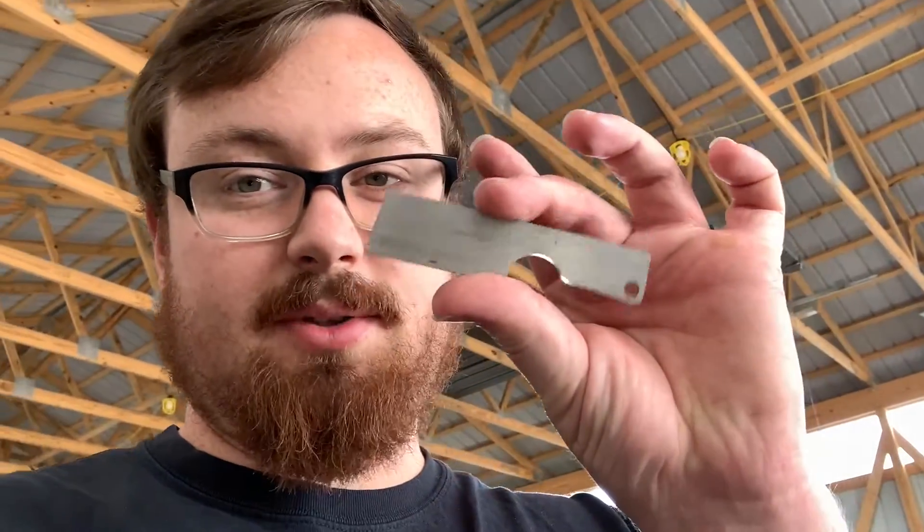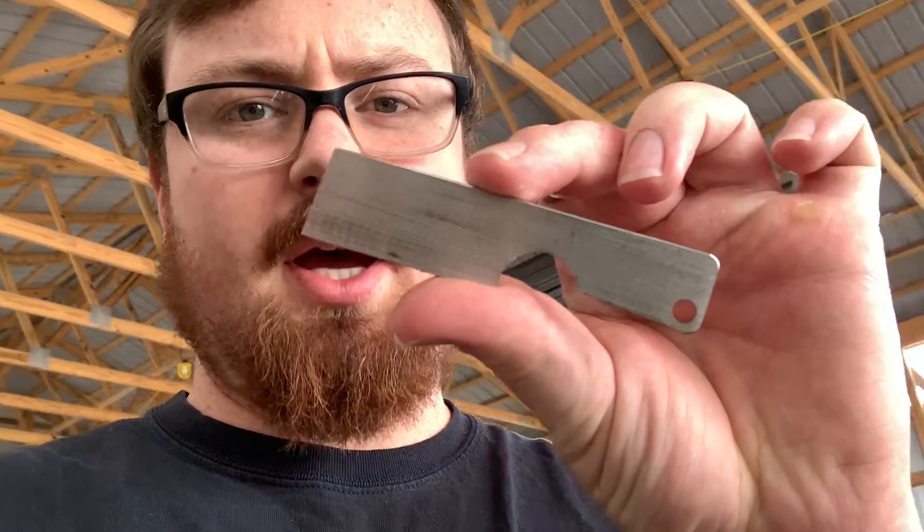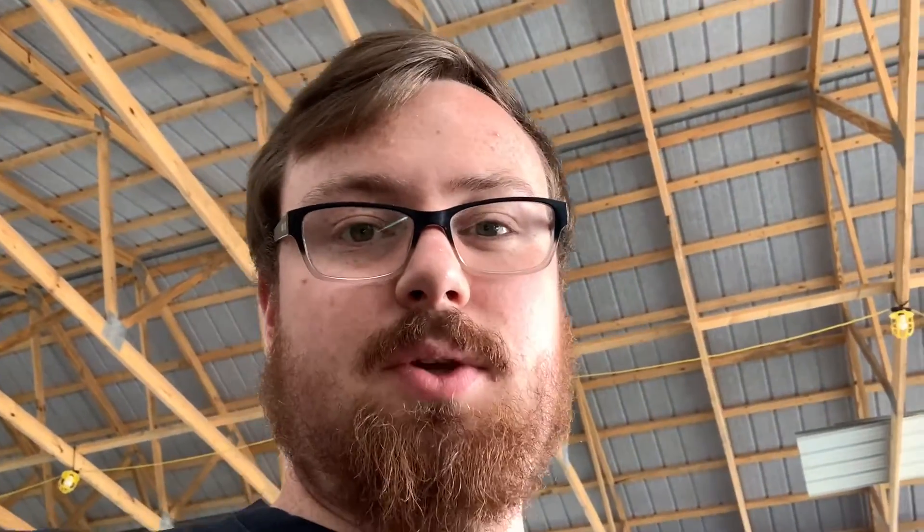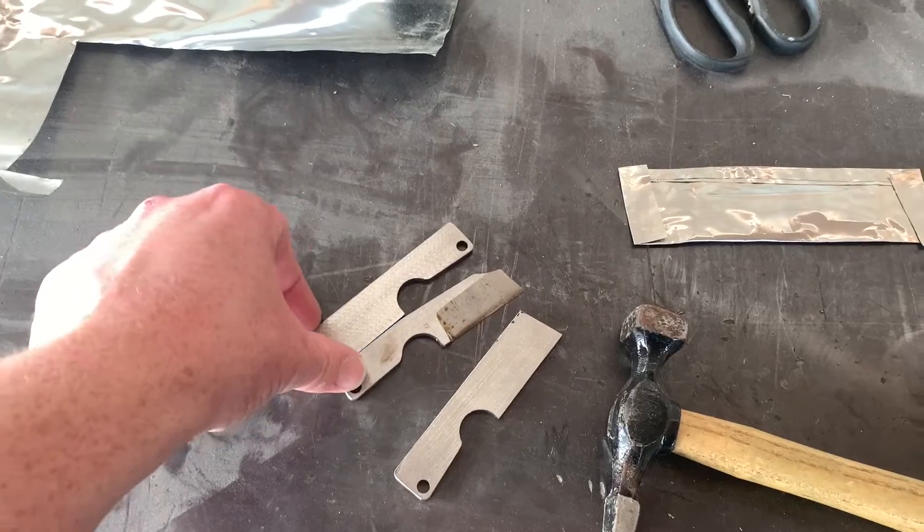So first I just want to make some kind of little test knives. I have these blanks cut out. They were cut out by my brother probably like seven or eight years ago, but we really didn't have any tools or any way of heat treating them. So a bunch of them are just still left as blanks, even though I think he ground and messed with a couple of them. I'm pretty much just going to use those now and actually try to make some knives out of them and heat treat them, so we can actually test how the heat treat went and if I'm actually able to make something usable.